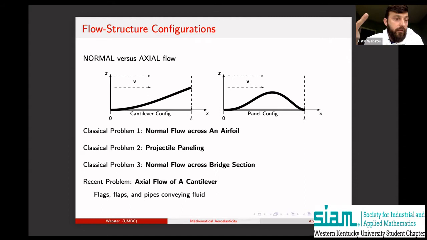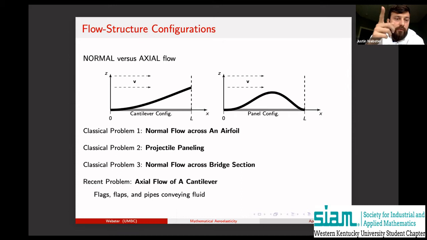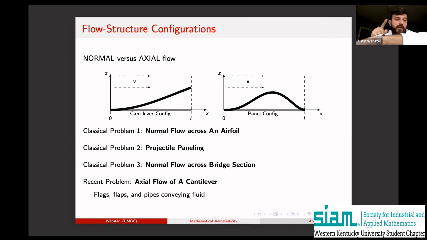If you want to look at the stability of a bridge, you have two choices. You could have wind flowing along the deck of the bridge. That would be in this picture where you see the fluid velocity, which is axial, in the direction of the span of the bridge. I said that backwards. This would be the cross section of the bridge. But in either case, you can break these problems into the direction of the flow and what the boundary conditions are for the elastic object. What I want to focus on is again the bridge problem. In the following slides, we're going to be thinking of the wind blowing orthogonally to the deck of the bridge. So the bridge span is here, cars drive back and forth this way, and the wind is blowing along the direction of the water, which was the actual situation for the Tacoma Narrows Bridge.